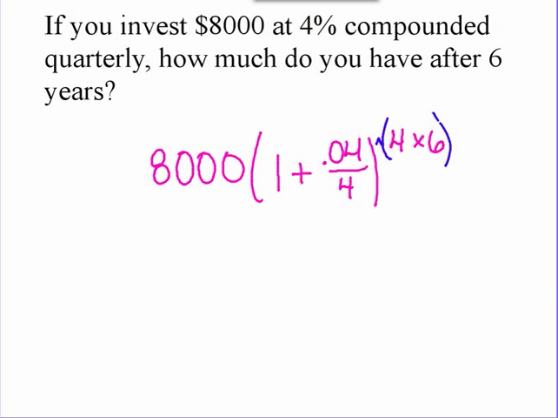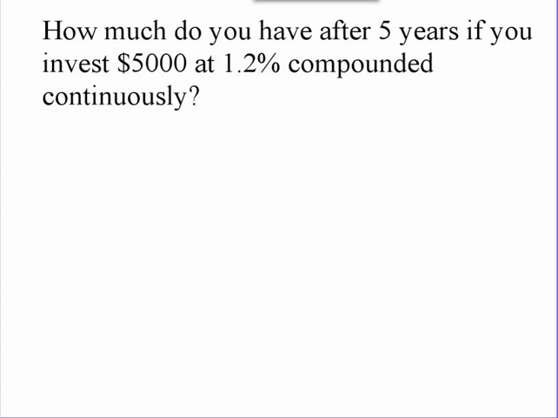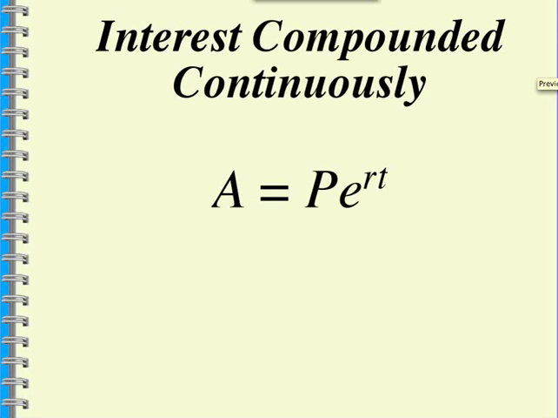Okay. So now that is basically compound interest. That is when it's compounded quarterly. Now what happens if it's compounded continuously? If it's compounded continuously, we use the exponential function e. E is located on your calculator. There are 2 locations. So I'll let you get that down and then we'll talk about where it's located on your calculator.